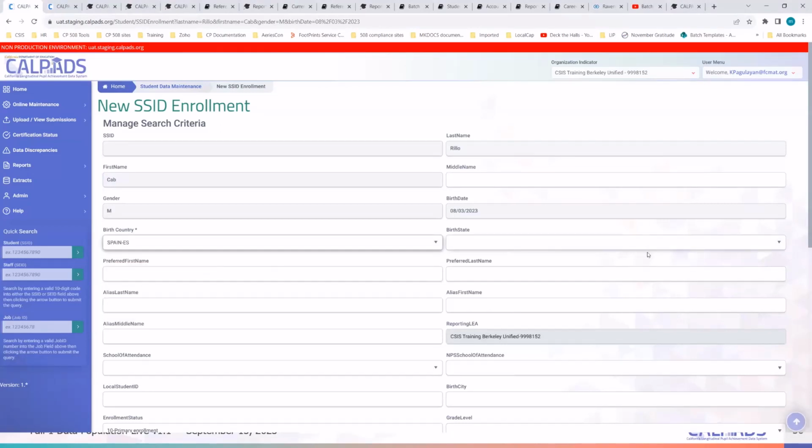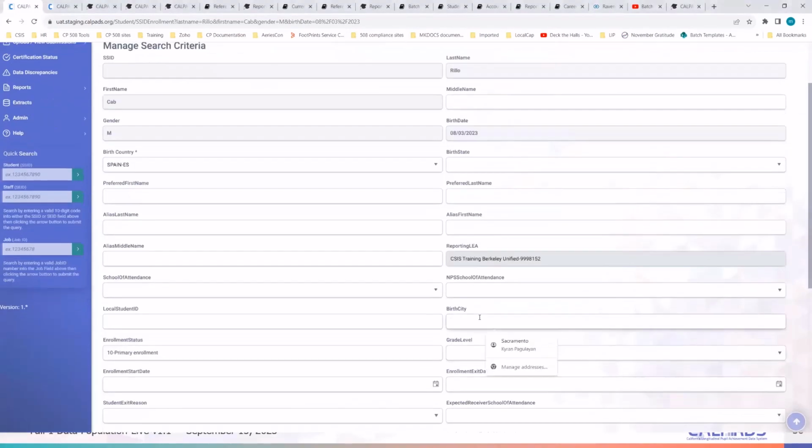Birth state, I'm not sure, but it says the birth city is Palma del Rio. So here, and then we don't have a preferred name, alias name.